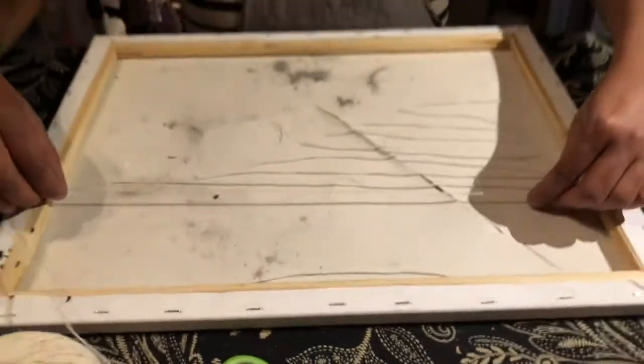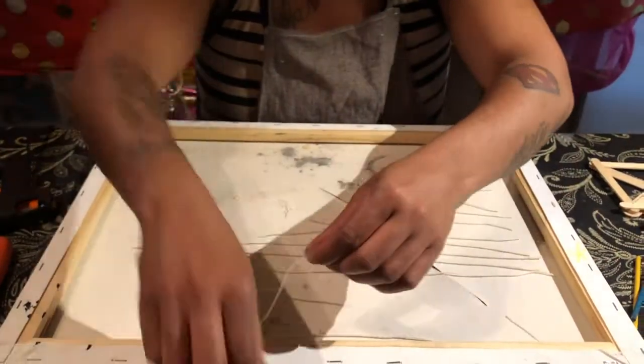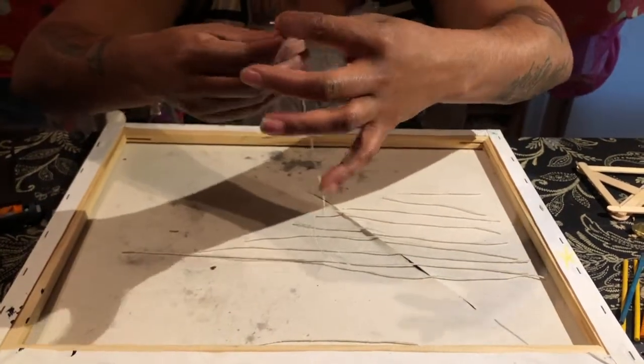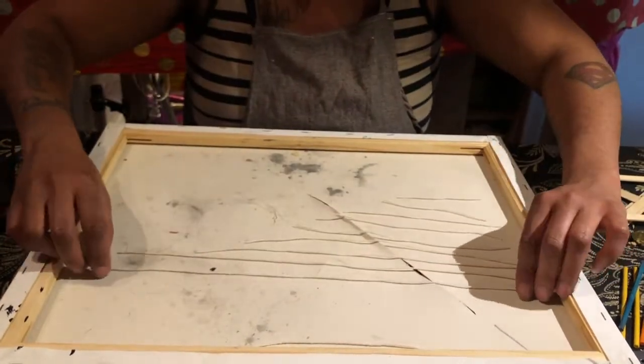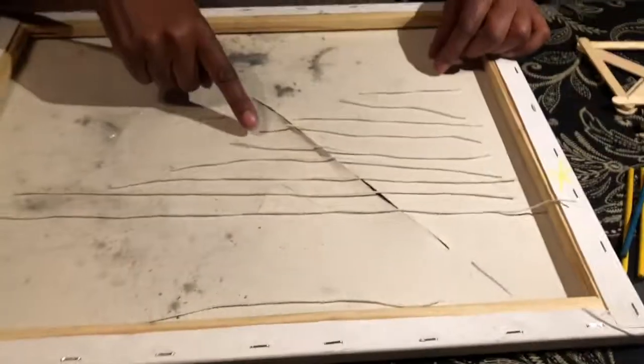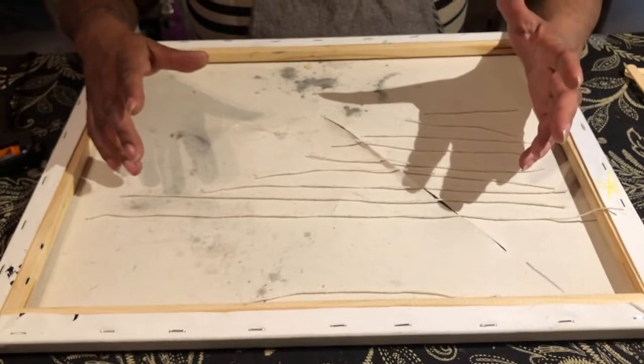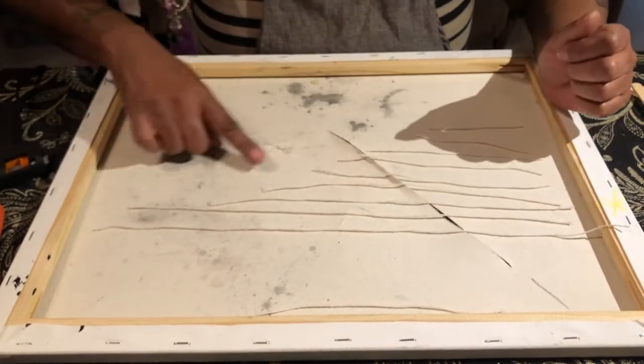Let's see, how long is that? So about that long. 9. So I'm just gonna do 9, and the 10th one is the middle one. So, Catman, come show them. So we've got all this hot glue. See how it goes smaller, smaller, bigger, bigger, bigger? That's how it goes. Smaller to bigger.